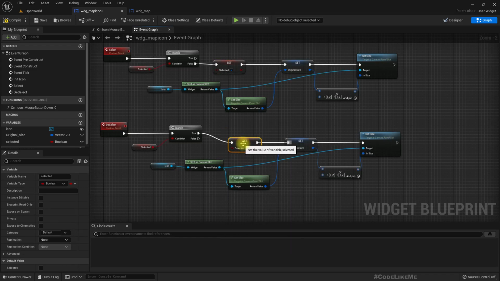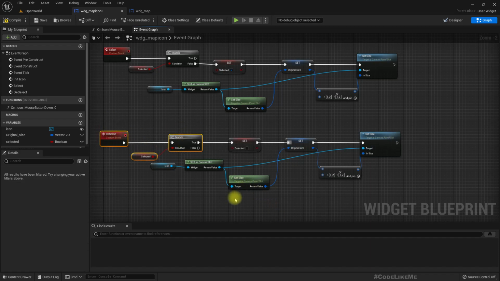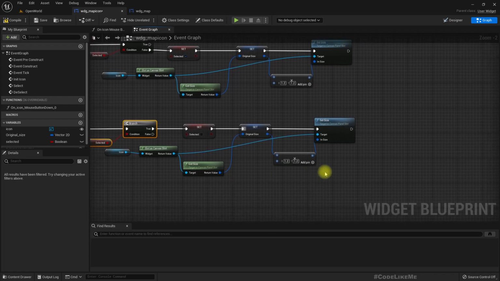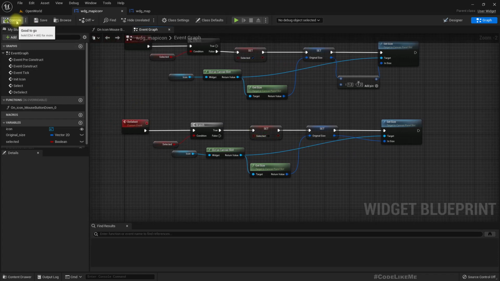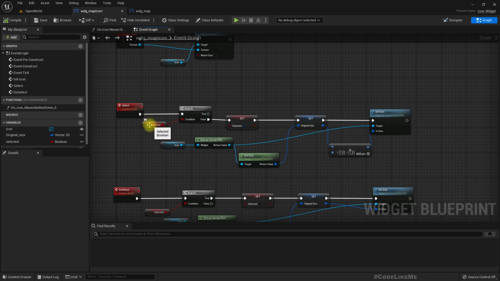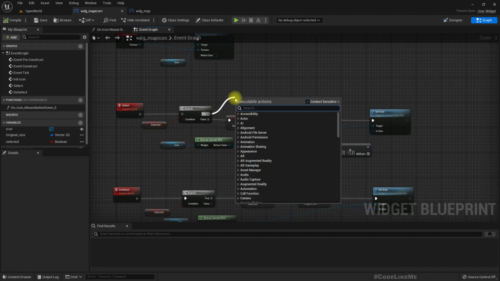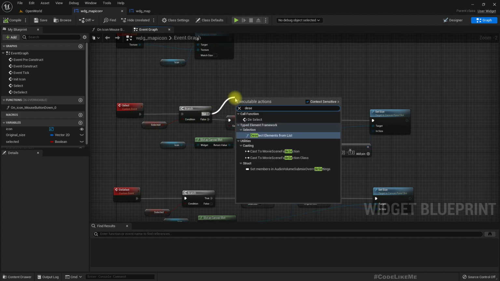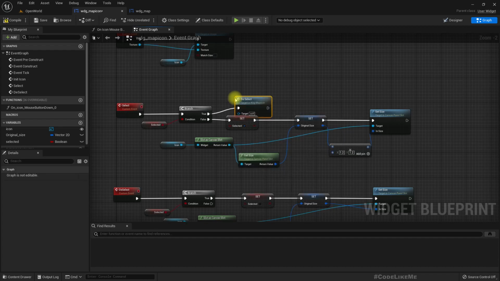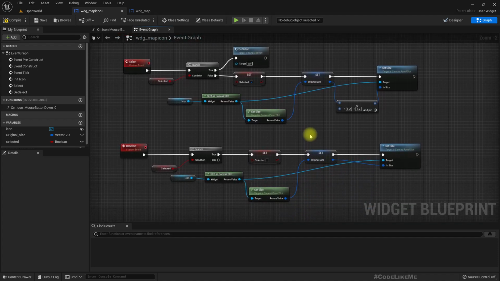Here we need to set selected to false, right? And we need to set it back to the original size. And let's call deselect if this is already selected. So deselect.